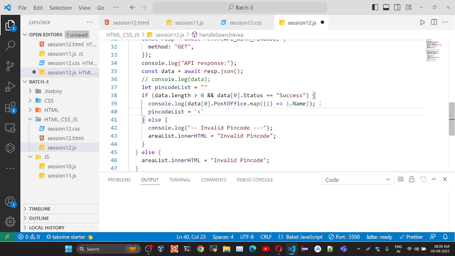What is li tag? Do you remember what is li tag and ol tag? Ol tag is order list and li tag is list item. Okay, so here I am going to manipulate it.